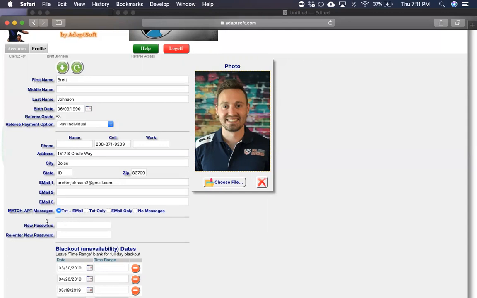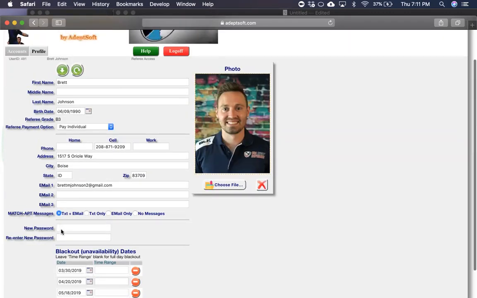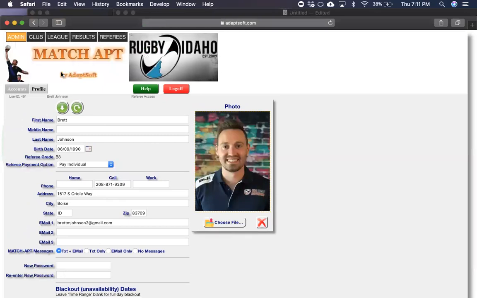And like I said, your account that was given to you, you can change the password. The password is just some random, generated thing. So if I wanted to change it, I would type in a new password right here. And once I have my information here, it is not saved yet. So when I'm happy with it, I would click this green down arrow, and that's the save button. Once that's in there, it's saved. Awesome.